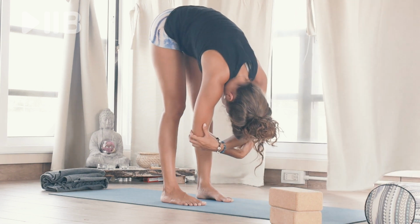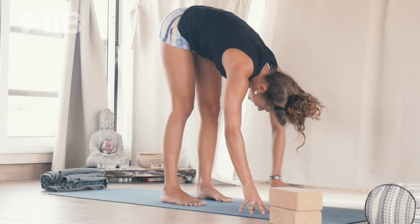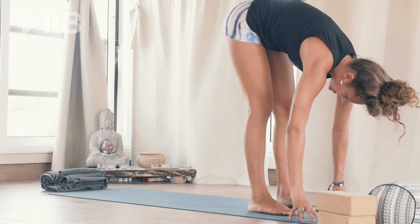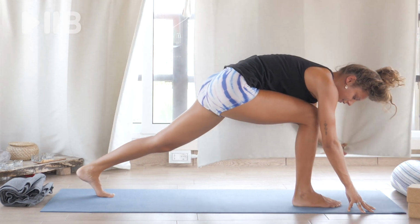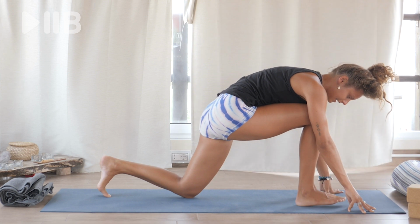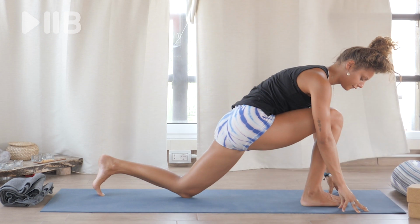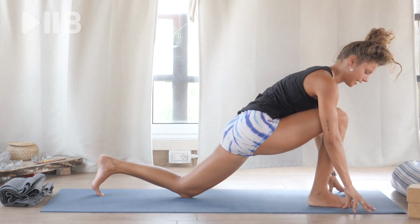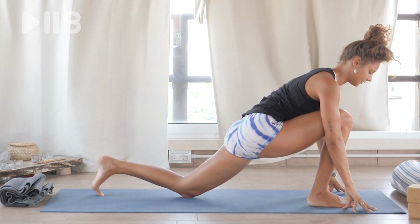In your own time, coming back into an unmoving position, releasing the weight of the hands down. If you're not already on top of your mat, feel free to come to the top of your mat. And we're going to bend both knees, step back with the left leg, and allow for the left knee to come down. If your knee is sensitive, feel free to use a blanket here. Using the tips of my fingers, I'm going to allow for my hips to shift forward, for my right knee to come forward. You want to keep your right knee in line with your right ankle, and just allow the weight of the hips to fall down.